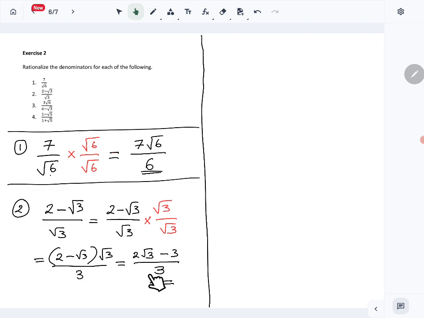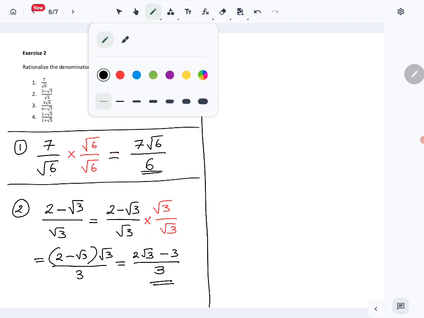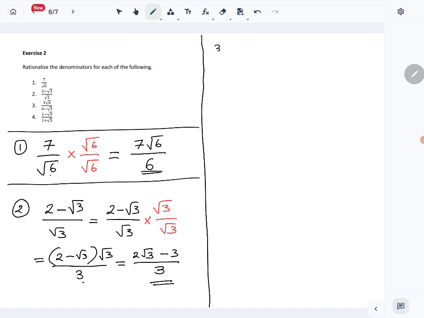So again look. Denominator is rationalized. There's no surds. So this method is called what? Rationalizing the denominator. So these are the first type of questions you will encounter where you only have what? One surd term in the denominator, right? Then the next two, look, you have two terms. So then there's a different method for doing this. So let's look at those two types.